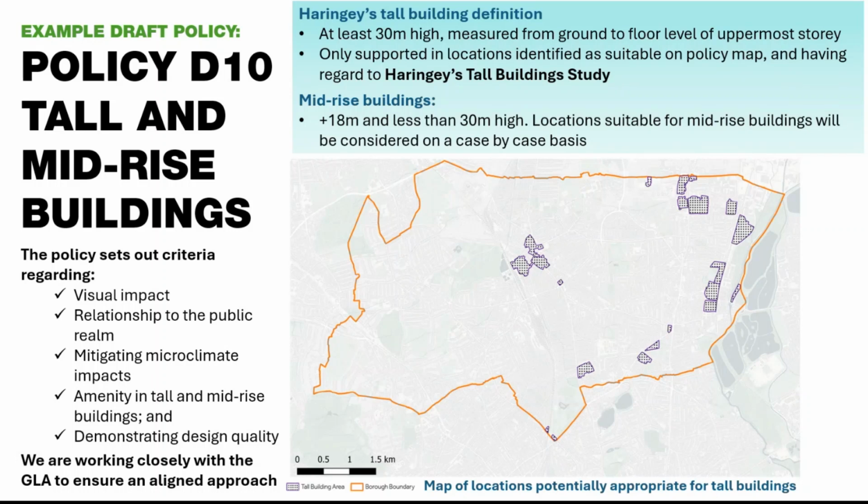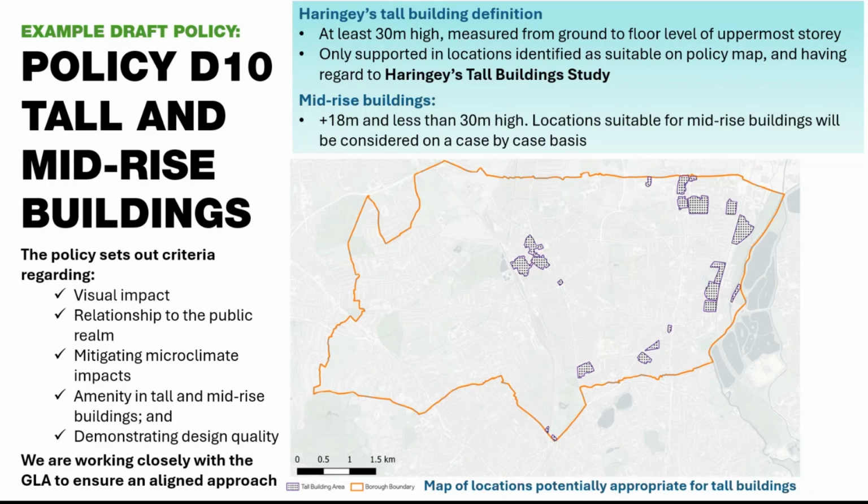And then we've also included some detail in our policy for mid-rise buildings. So that lower threshold of about 6-storey buildings that's set as the minimum baseline in the London Plan, we considered making that the definition of a tall building in Haringey, but after a detailed review, we felt that for Haringey that wasn't appropriate. It would be very restrictive on potential development in certain locations of the borough.